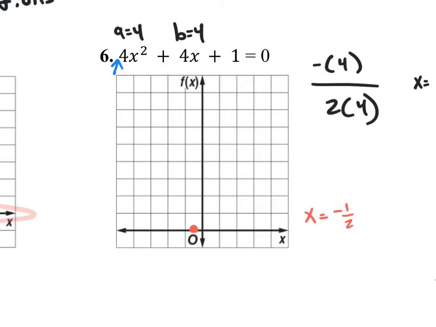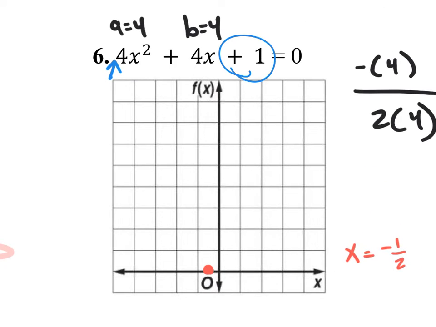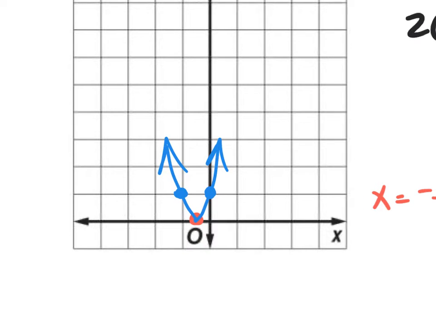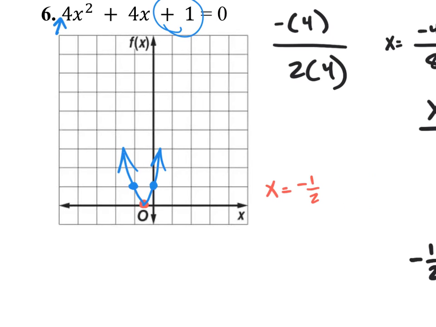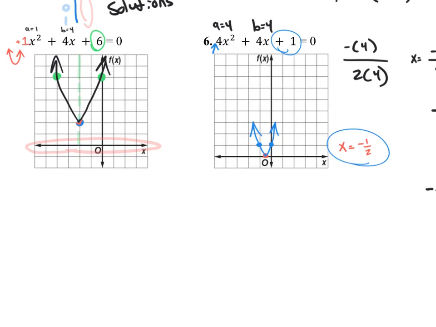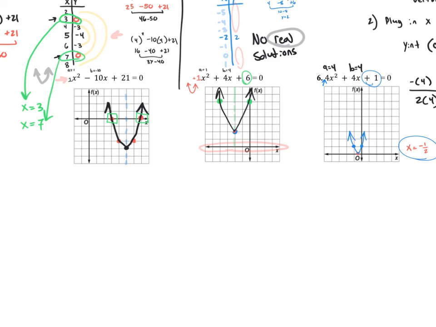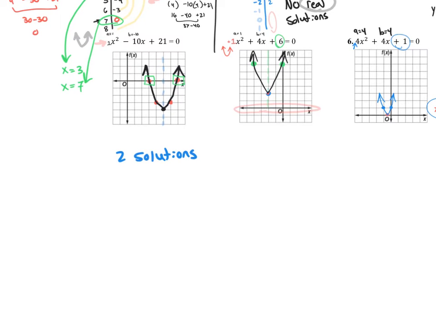Because this quadratic opens up, we could go ahead and plot its y-intercept of 1 and make its reflection. So this quadratic is doing this. It's not going to have a second x-intercept. The only x-intercept it's going to have is this one. Alright, and so what these 3 pictures represent are the 3 different options of the types of solutions you can get. You can have some graphs that have 2 solutions. Another example of a 2-solution graph, something like this, where there's 2 x-intercepts. You can have no real solutions.